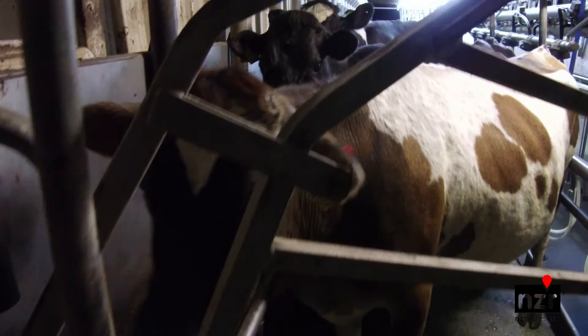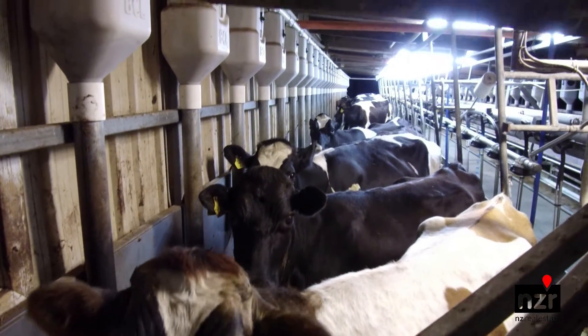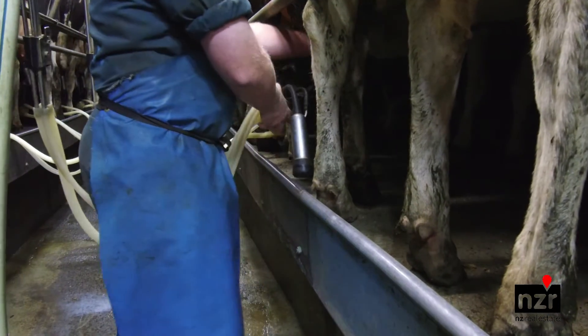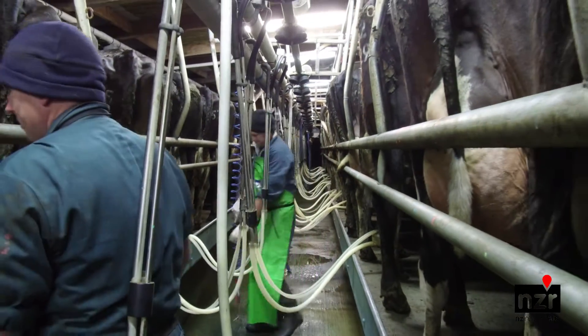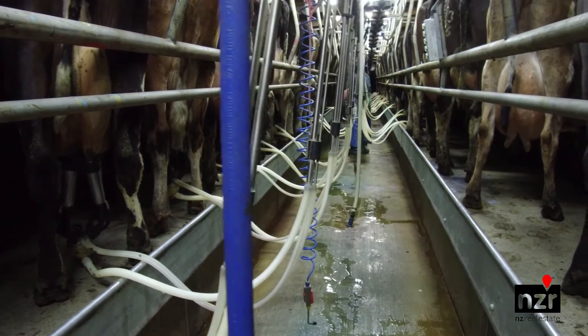The balance of the farm has a bit of Himatangi and a little touch of Motawiri on a couple of little ridges, one of which the cowshed sits on. This year we've got peak cow numbers looking at about 340 — there's 310 in the shed now, a few more to calve, so around about the 340, similar to what they've done the last few years. Operating a system 2/3.